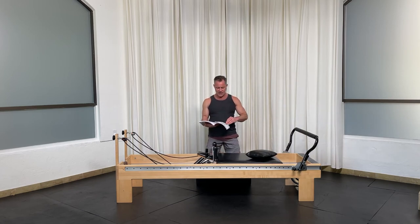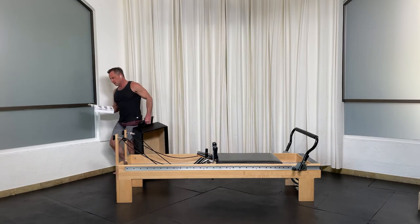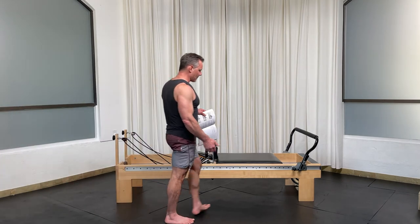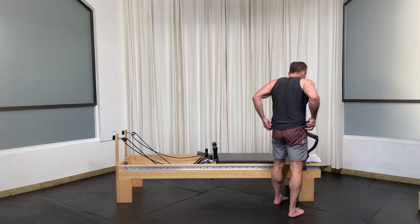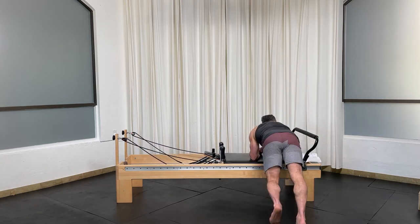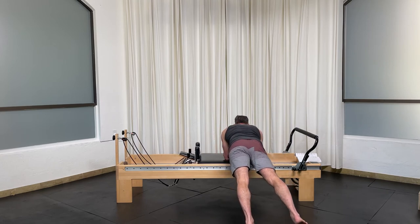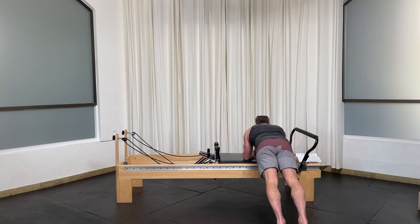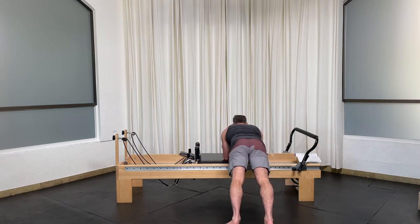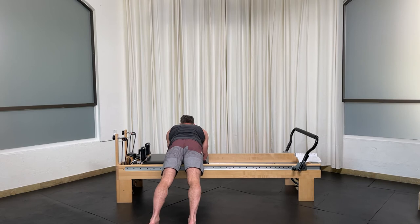Let's finish off with the last one: lateral walking planks. Let me show you the way it's shown in the book, facing away from the camera. I'm on the 18-inch reformer. You want to start nice and easy, and I want these to be big steps — about a foot apart. My goal is to prevent any movement of the arms, meaning the carriage isn't opening from the arms. I want the entire body to move as a unit — it's a very controlled step. Looks like I can do one more, and then back.